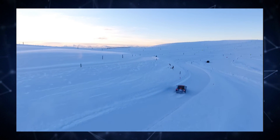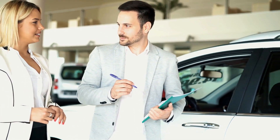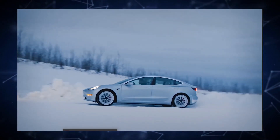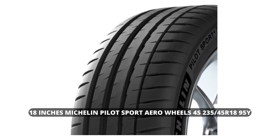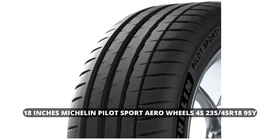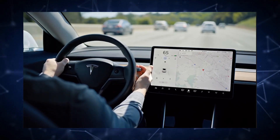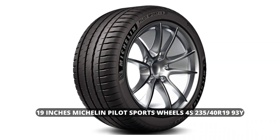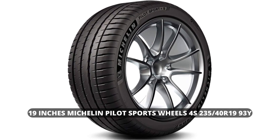The tires that come with a Tesla Model 3 electric car are not run-flat tires. If the owner wishes to make their Model 3 EV more suitable for varying terrains, they can upgrade the tires to run-flat tires. For a sporty upgrade to allow higher performance at high speeds, the 18-inch Michelin Pilot Sport 4S 235/45 R18 95Y Summer Performance tires are perfect. For a general upgrade to allow the Model 3 to go over steep slopes and rougher landscapes, the 19-inch Michelin Pilot Sport 4S 235/40 R19 93Y Summer Performance tires will be ideal.